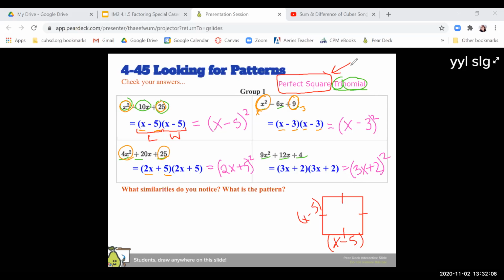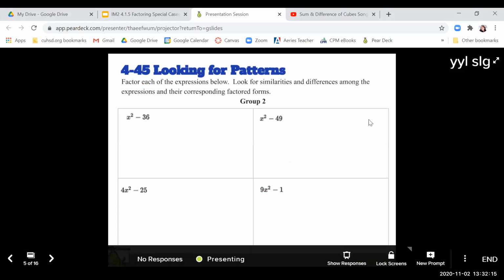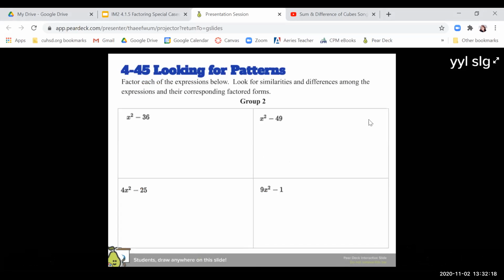Okay, so I'm going to go ahead and clear here. Now we're going to look for another type of pattern. We've actually factored expressions like this before, and I want you to notice, first off, these are not trinomials anymore, so it's not the same thing. These are binomials. They have 2 terms, not 3 terms. And remember, in standard form of a quadratic expression, ax squared plus bx plus c, in these expressions, what's missing is the b term, the middle term.